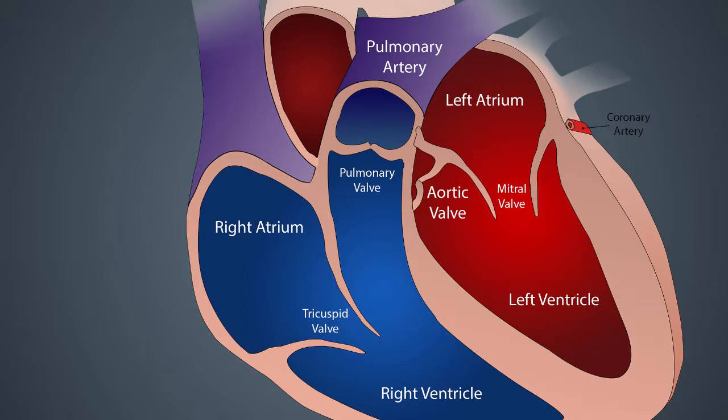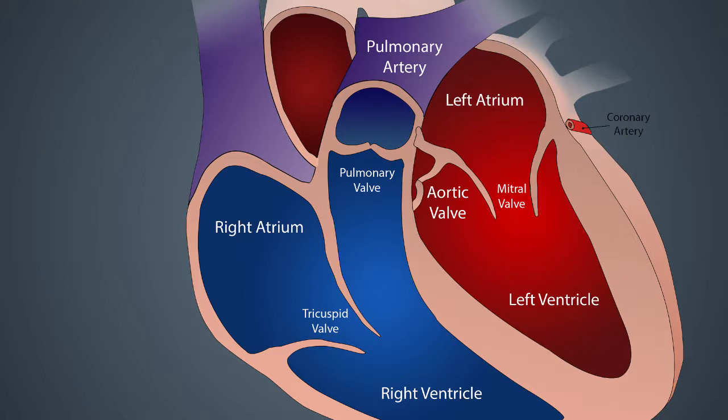So looking at this diagram, we can imagine what could go wrong if we have a valvular lesion. The valvular lesion is going to be mainly one of 2 types. Either the valve is too tight and we call it stenosis, or the valve is kind of leaky and we call it regurgitation. So let's imagine, for example, we have mitral stenosis.